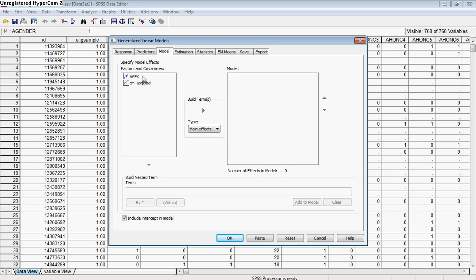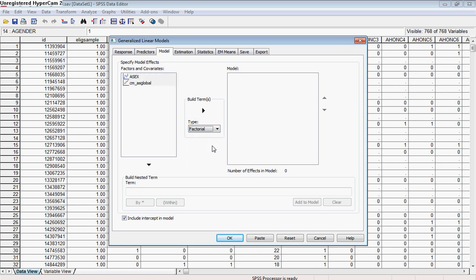to model. And what we can do in SPSS is we can either select the variables we've chosen as our factors and covariates and move them over, and then also talk about making an interaction here out of the two and moving that over. Or you can go ahead and select both variables and then specify factorial.